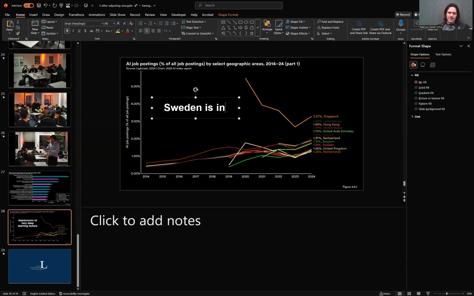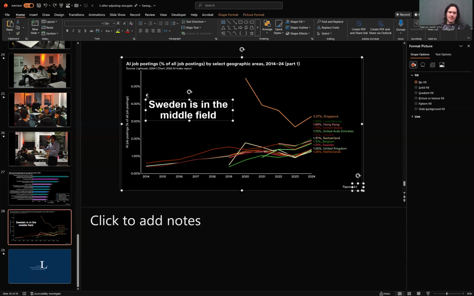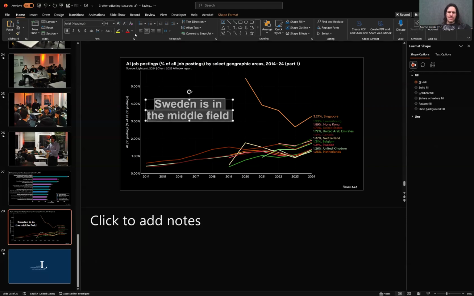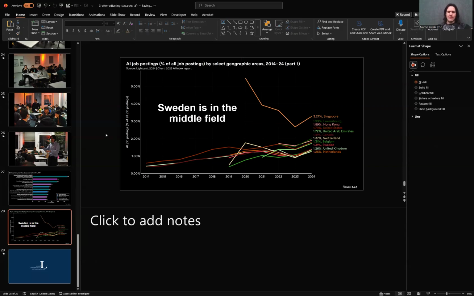Sweden is in the middle field. And then we put that text here, maybe even one bigger. No, I don't think we can work more with size here. We will work with contrast in a moment.